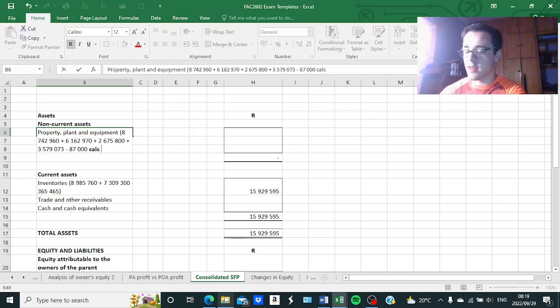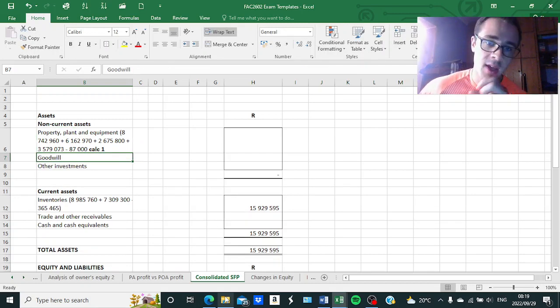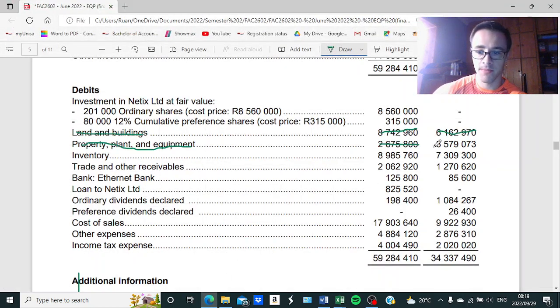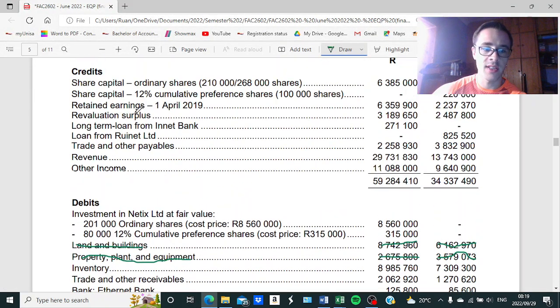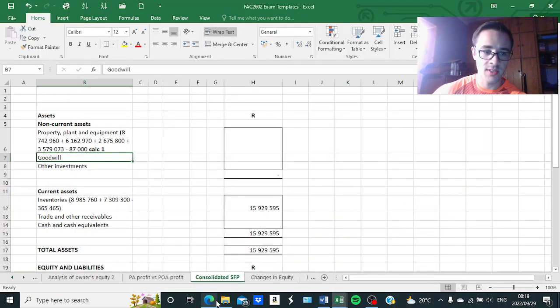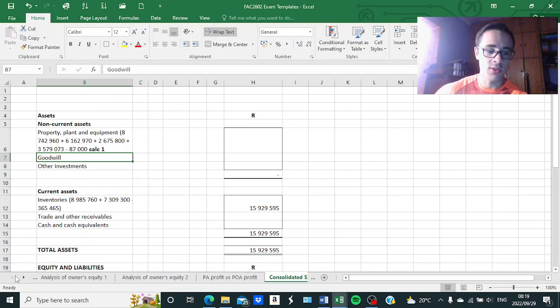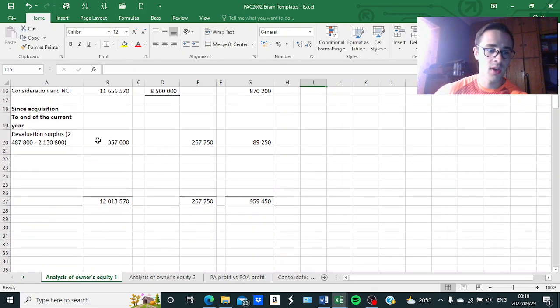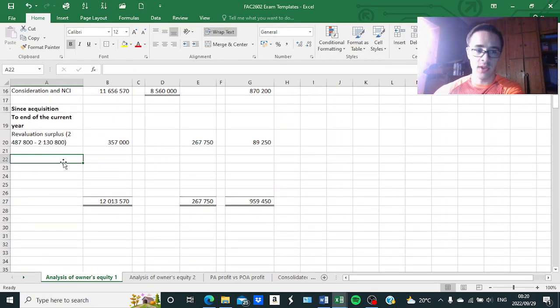Now, the reason why I say that it will be included in calculation 1, keep in mind the subsidiary made the unrealized profit on the equipment, so therefore the unrealized profit adjustment must be shown in the analysis of owner's equity because the subsidiary made the profit. There's no accumulated depreciation that we need to subtract, so this is displayed at carrying value, which is correct. So in your analysis of owner's equity of ordinary share capital, you will show the adjustment of unrealized profit. Let me just put the other things down.